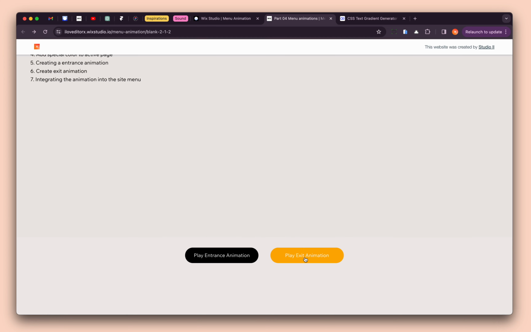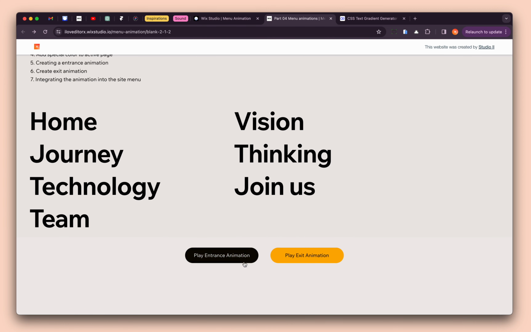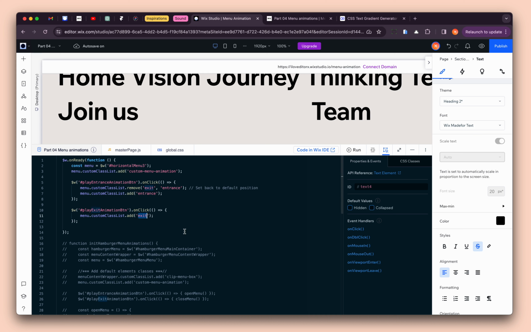So it's going up, right? Let's click again on the entrance. Now this is why I have this line 6. We need to set the menu back to its default position.